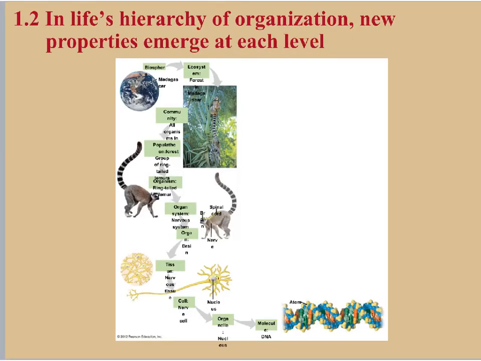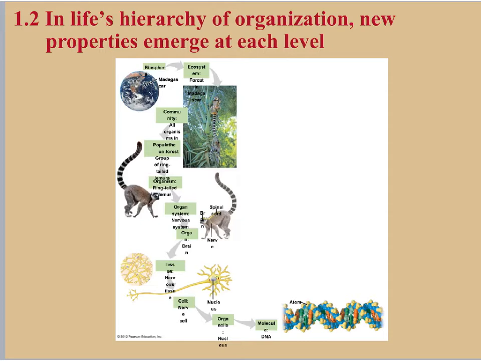So we just discussed that all living organisms share some common properties, so 7 properties. What's neat is that as we move up the hierarchy of organization, from the smallest components making a living organism all the way up to the whole organism, we see new properties or new things that become apparent or emerge. I'll go over some of these with you in a second. And I apologize, we lost some of the formatting when I transferred this PowerPoint to the program that I use.